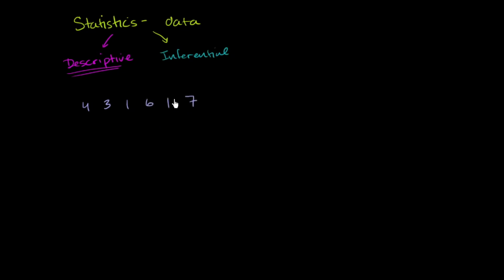Let's say someone in another room, not looking at your plants, just said, well, how tall are your plants? And they only want to hear one number. They want one number that represents all of these different heights of plants. How would you do that? Well, you'd say, maybe I want a typical number. Maybe I want some number that somehow represents the middle. Maybe I want the most frequent number. Maybe I want the number that somehow represents the center of all of these numbers.